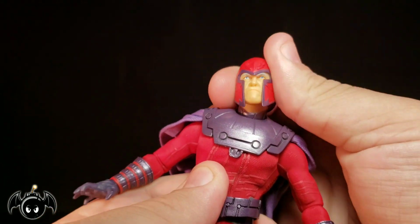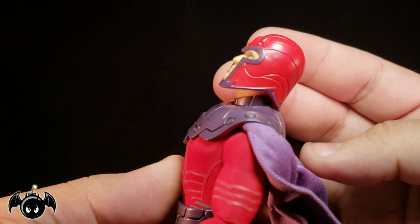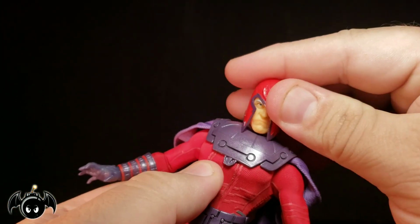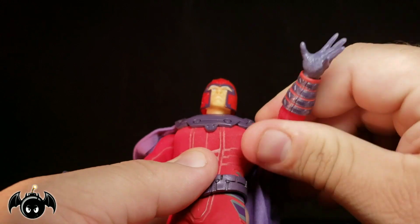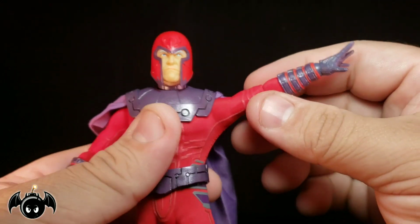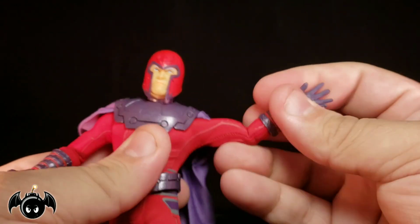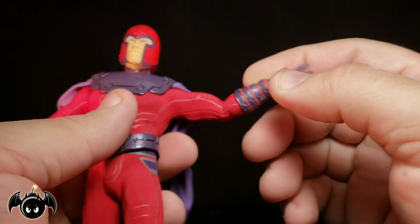All right, so let's run down his articulation. The head is on a ball joint, rolls around very, very nicely. It does turn left and right, up about that far. I wish it could go a little more, but that's not terrible. Down about that much, and pivot side to side. Arms go all the way up, down, up and out that far. There is a butterfly joint in there, rotation at the bicep, double jointed elbows, rotation at the wrist, as well as a hinge at the wrist.